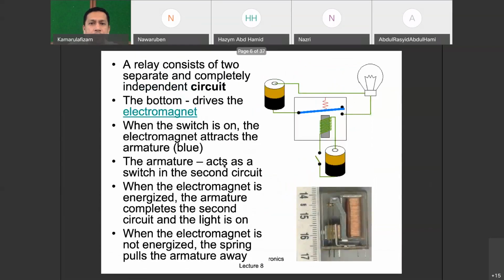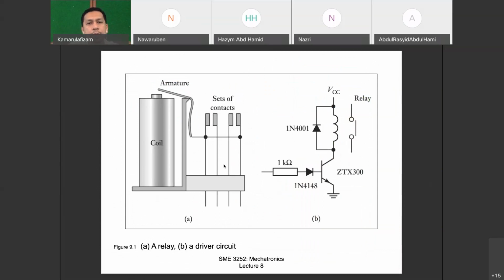There's relay. So you ada core dalam ni. Basically this is the armature. Biasanya benda-benda yang magnetically induced lah, macam besi macam tu. Then you have a set of contacts. So core ni yang you biasa energize pakai bateri ke, pakai USB ke, pakai any power source, you energize the coil, dan biasanya armature ni akan tertarik ke arah core ni, yang bila tertarik dan dia touching tu yang bunyi ketak keluar kat situ, and then bila armature ni bergerak, you ada contact point yang akan touching. So benda ni akan complete the circuit ataupun benda ni akan break the circuits.